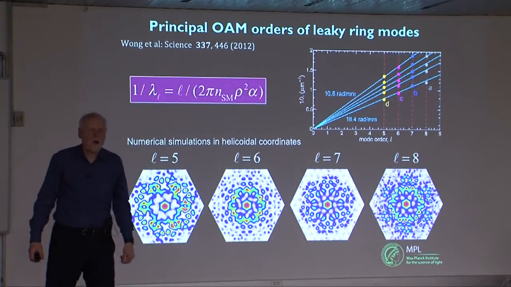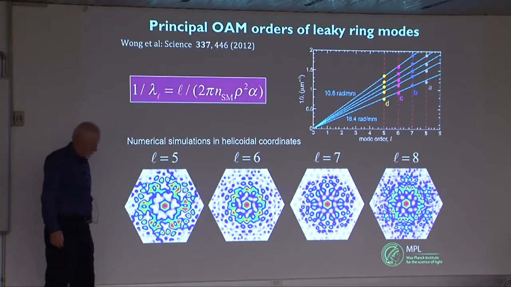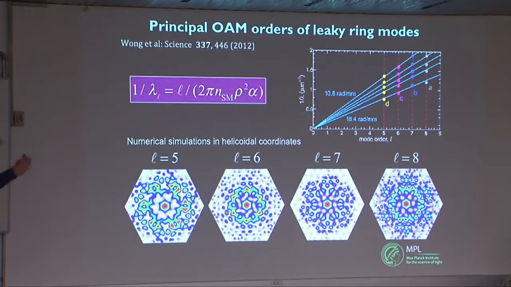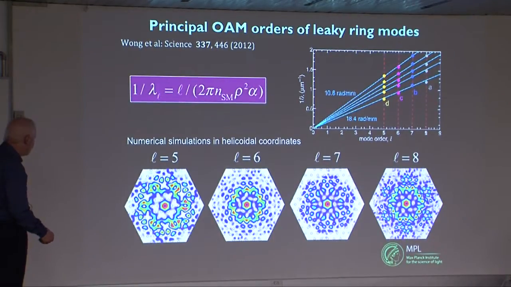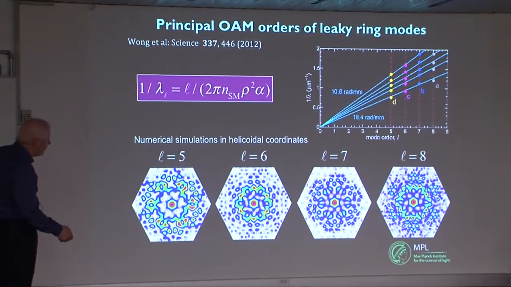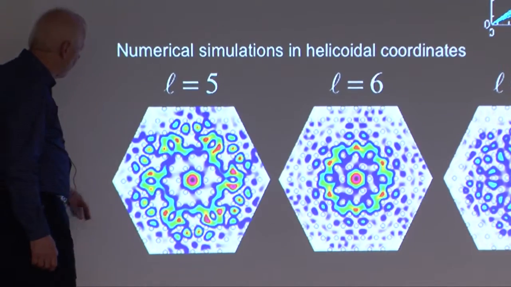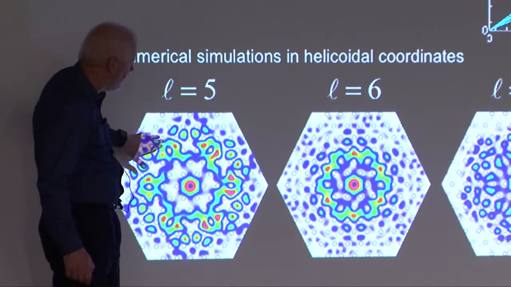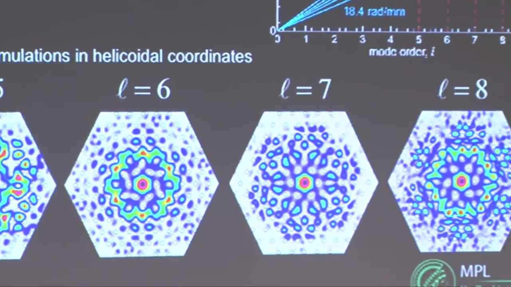You could actually collect all the power at the end. It might look a bit funny because some of the light would be in this mode and some in the core, but that isn't the case. You can't see these modes in the experiment because the light just leaks away completely out of the structure. But they all look different, but they all have two features. They look ring-shaped. That's a particularly nice ring. That's a bit of a scattered ring, but this is, again, quite a nice ring. Another thing you'll notice is that they have what looks like six-fold symmetry. So they have 6 periods, 1, 2, 3, 4, 5, 6, and it repeats. That's true of all of these structures. They repeat 6 times as you go around, if you just look at them.